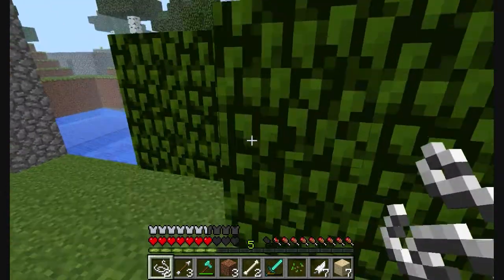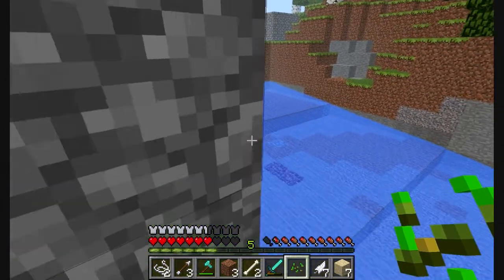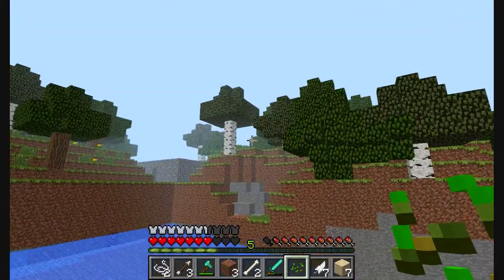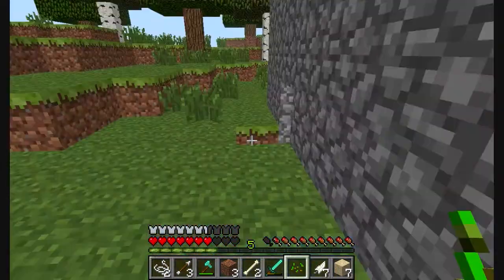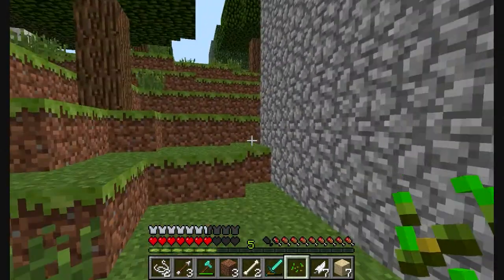Yeah, so this is my mob spawn, not a trap. This is my mob trap. It's quite big. I made it quite big, so the mobs fall from the top. And then let me pretend I'm the mob. Let's fall in.